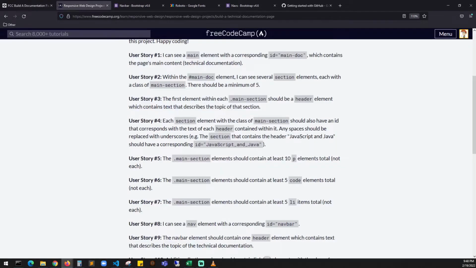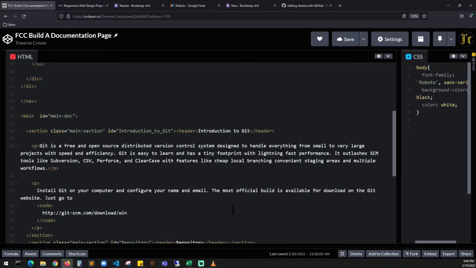Which is going to be number 7. Okay, the main section element should contain at least 5 list items. In order to do list items, first you need to create an unordered list. So why don't we go ahead and create some unordered list.